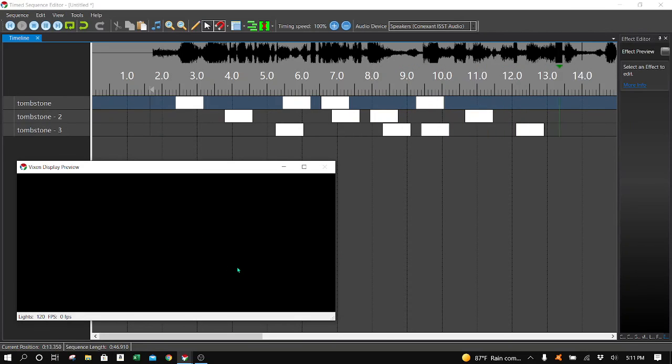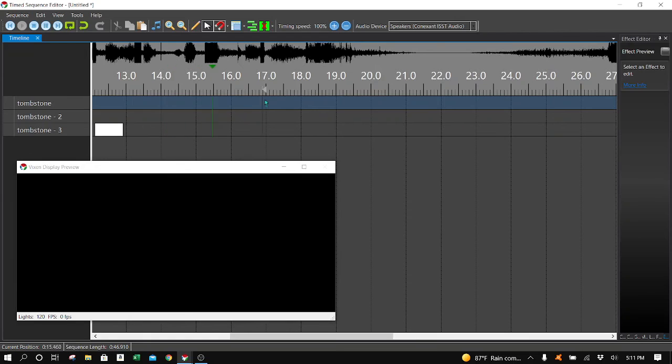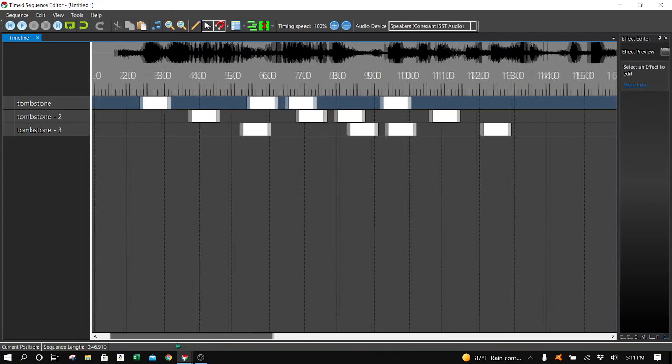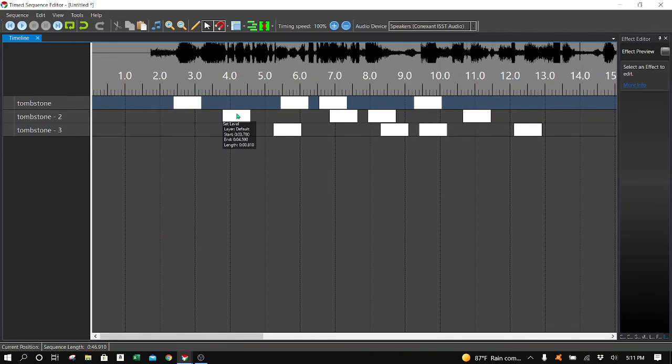You kind of get an idea of what it does. If you want it to go faster or slower, you can adjust it. If you push the space bar again, like I said, it will stop. You don't necessarily have to have this. You can listen to it and just kind of know, okay, well, his mouth is moving, that sort of thing, or that light is on when this relay is open.